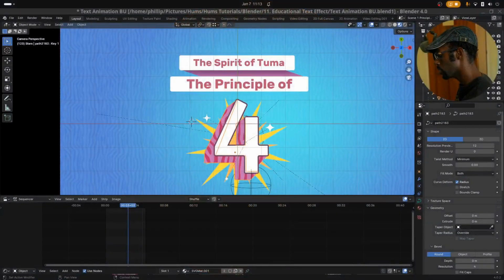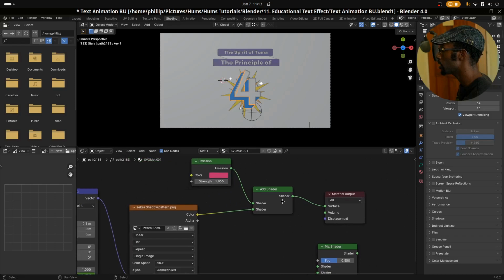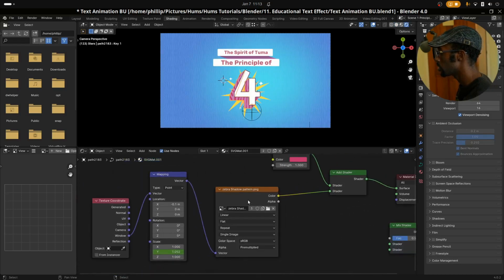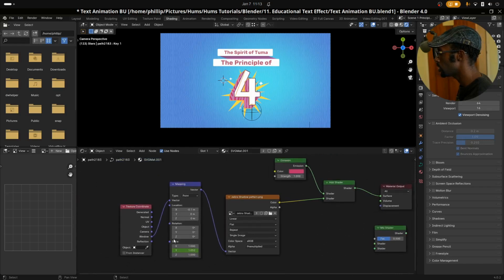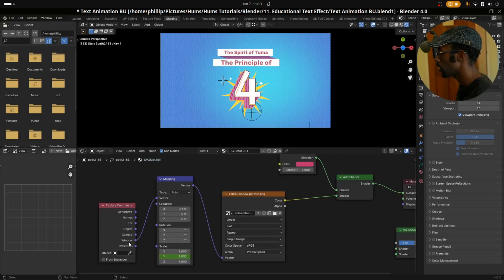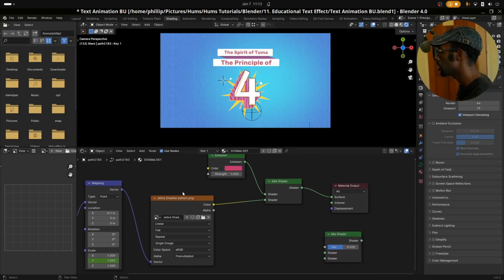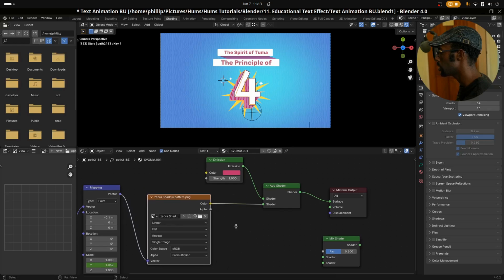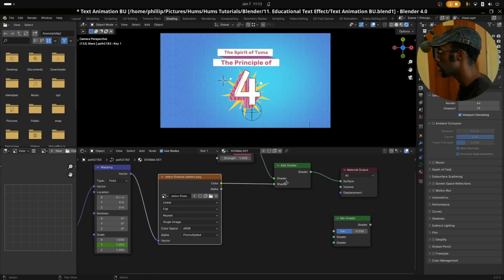All right. So right here, let's take a look at the 4. If I go over to my shader node, shading, and we take a look at it, let's just go ahead and turn this on a bit. We can take a look to see how this mask is done. Now, in this instance, I'm using window, and window is the texture coordinate for the camera window. So wherever the camera moves, the texture will also move as well. And what we have here is this pattern that I've imported, which is just a zebra pattern. I've even changed the color slightly of this pattern.